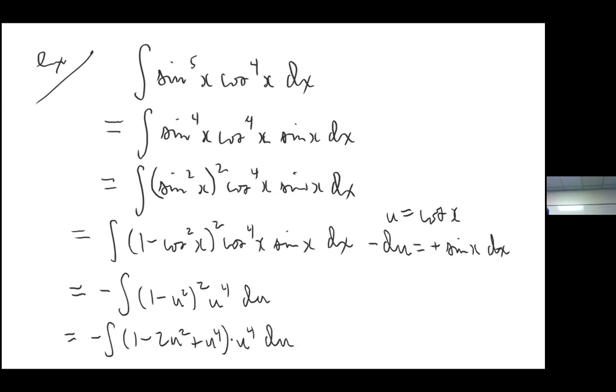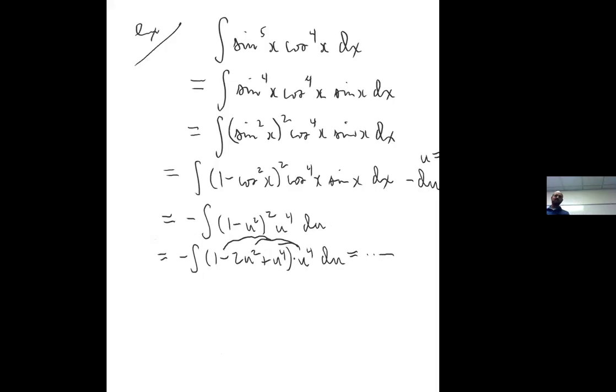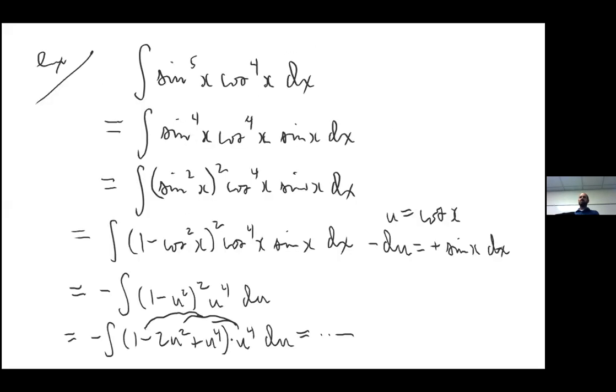And now what am I going to do? All I did was square that thing out, right? Just distribute this through here, and then etc. You could figure it out. That's going to be simple. Does that make sense? You're just going to have a bunch of powers of u that you can easily integrate at this point. So hopefully it makes sense how to finish the job on this. Got it? Any questions on that? And there's no stopping you now.